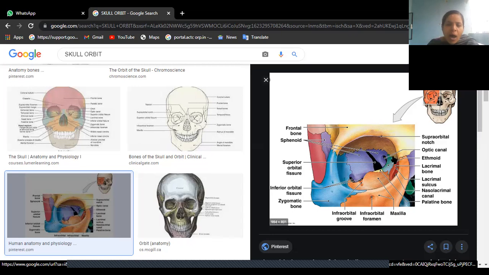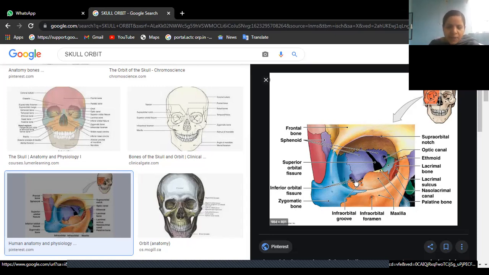Okay, so on the medial wall, not only we have maxilla and frontal bone, we also have, see this red in color is lacrimal bone. Very close to lacrimal bone, we have ethmoid bone. Okay, one small yellow small piece of bone is seen, that is palatine bone. So why I'm talking about so many things in the orbit, because when you talk about extraocular muscles, we will come across certain names and these names should not sound to you new. Okay, we should know the bones which take part in the formation of orbit.